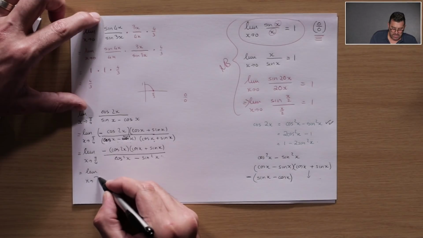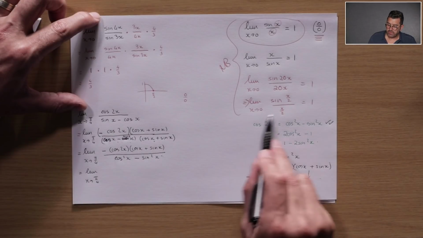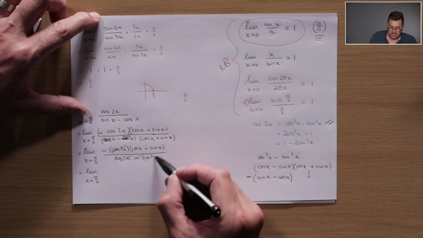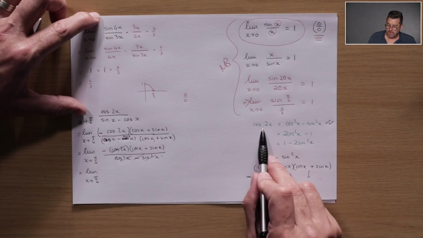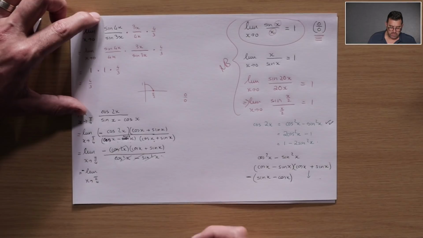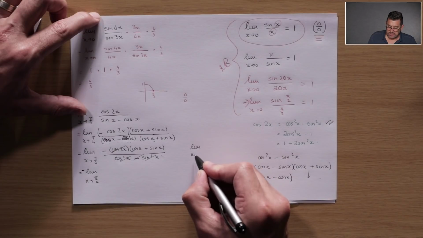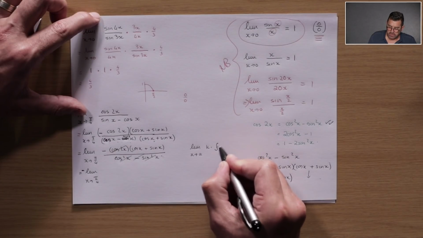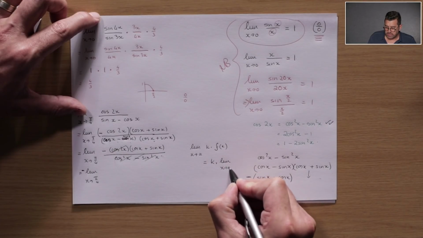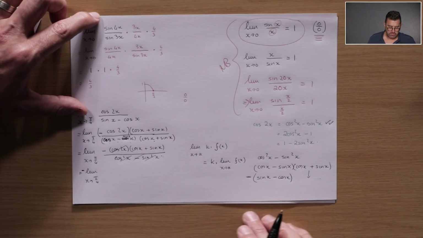I'm 2 steps away from getting to my result. This here is cos 2x by my theory that I learned earlier. So that removes the denominator in its entirety because the denominator is equal to the cos of 2x. The negative tags along, and you know what? I'm going to put it in front of the limit because of my law that says the limit when x approaches a of k times the function f of x is the same as k times the limit when x approaches a of f of x. You guys must go and remind yourselves of these rules of limits.